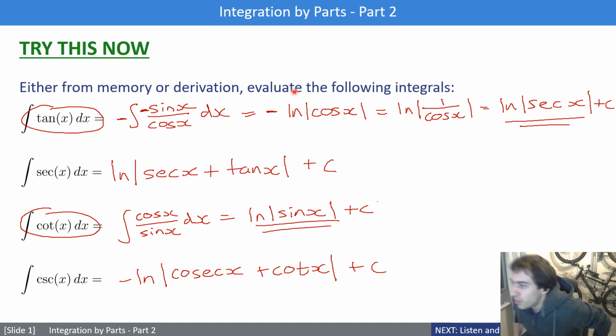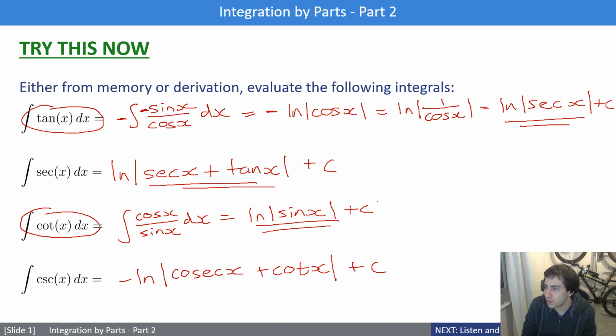Okay, so these four results are in the formula book, but it's useful to be, again, aware of them, know that they exist. You should definitely be able to derive these two yourself. And then the other two that I haven't circled, you want to be aware of roughly what they look like.